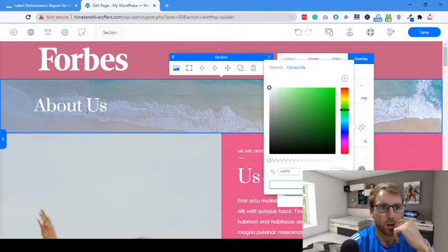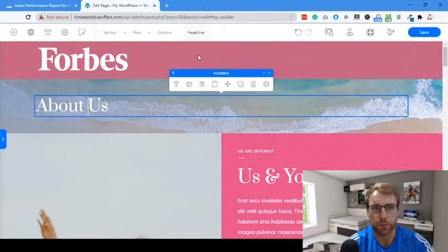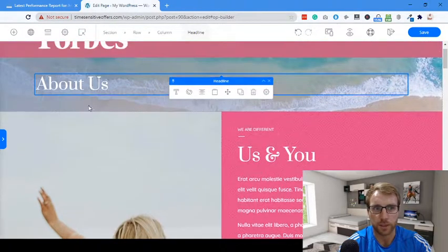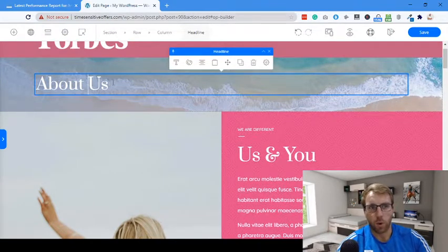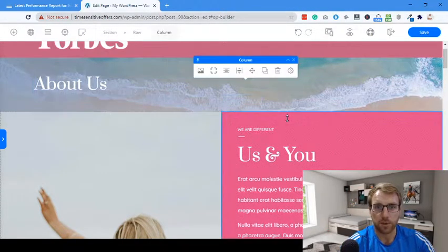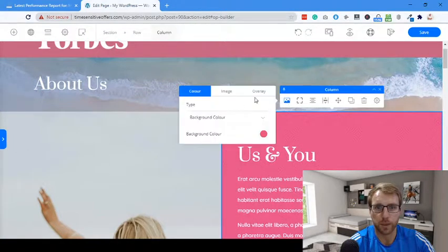Okay. So if this was just a pure, it's still got a little bit of a tint, the image does naturally, but if it didn't, then this would be quite hard for us to read. So if you're going for a white text, you throw in a dark tint. If you're going for a dark text, then you might throw in a light tint over everything. Same thing with this. This is a picture that I put in here.